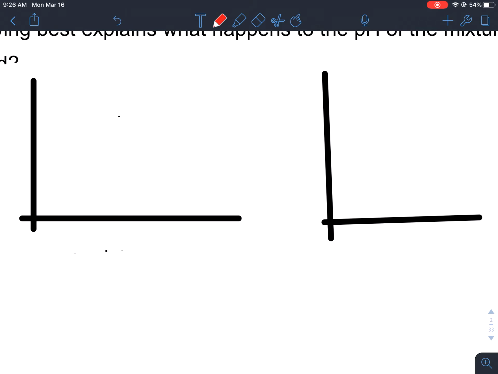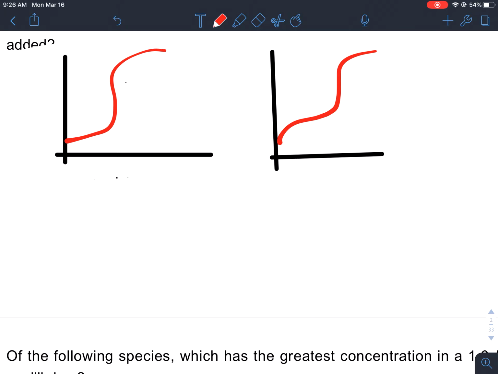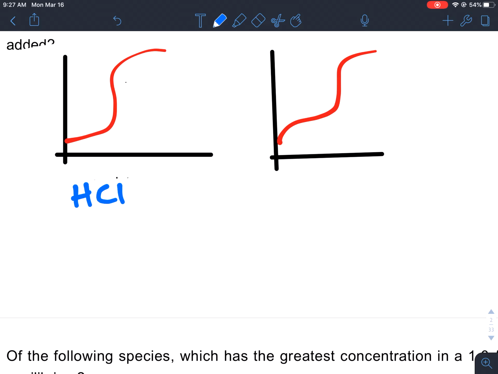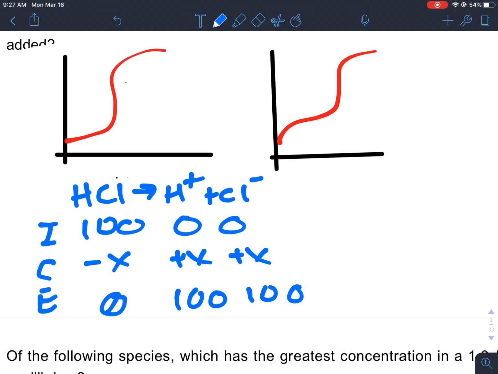A strong acid, strong base looks something like this. A weak acid, strong base does something like this. There are 2 things going on here. Think about what a strong acid is. Let's say you have HCl, and it becomes H plus and Cl minus. If we did an ice table, which we can't because this doesn't go to equilibrium, but if we did, say we had 100 of this, 0 of this, 0 of this, it goes down by x, and these go up by x. Then this would go all the way down to 0 and these would go all the way up to 100, because a strong acid disassociates completely.